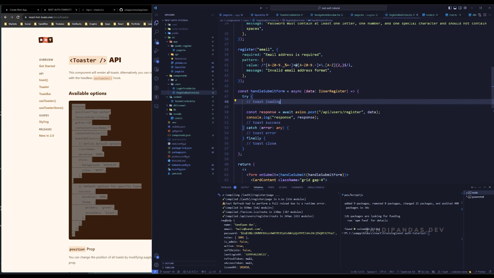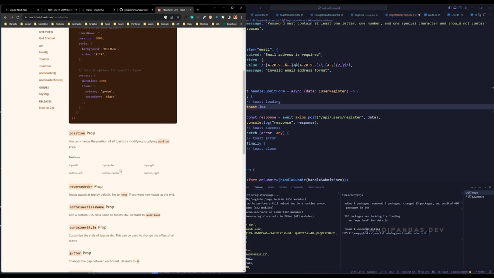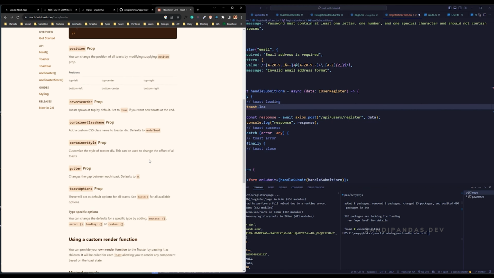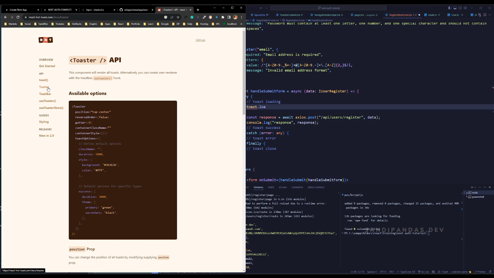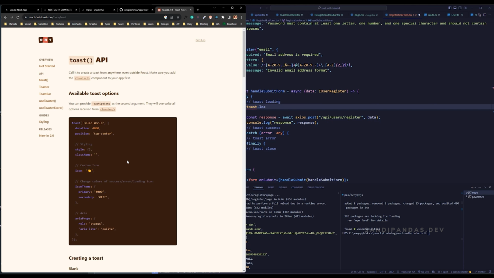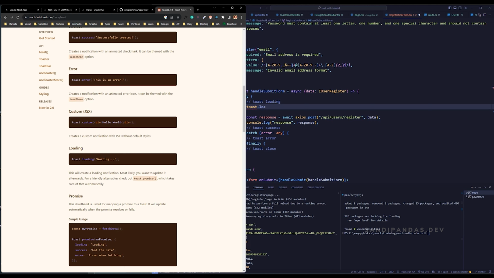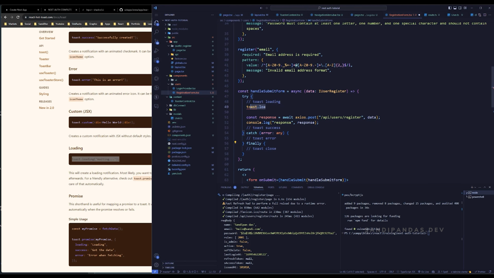So implement this toast.loading. What is the loading? Let me check. useToaster, toast bar, app toast. Yeah, there is the toast. Success, custom, loading. Yeah, use this toast.loading.